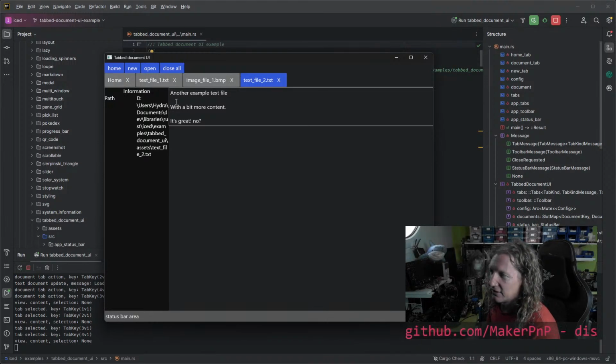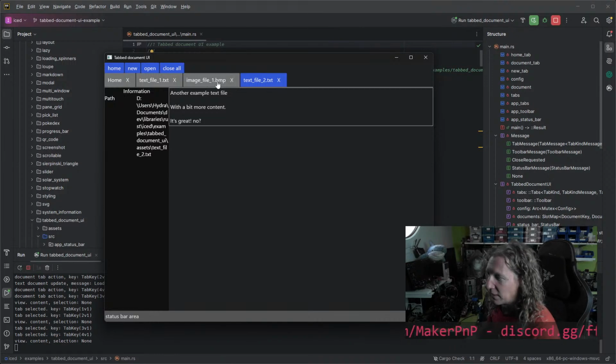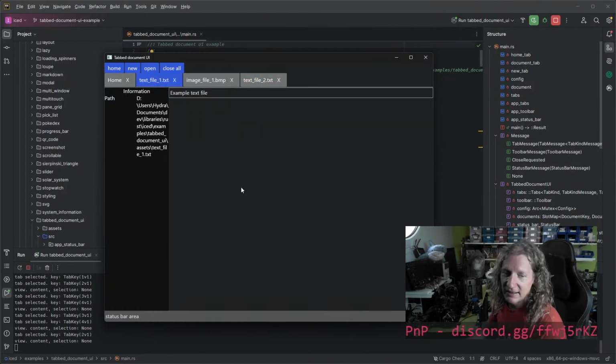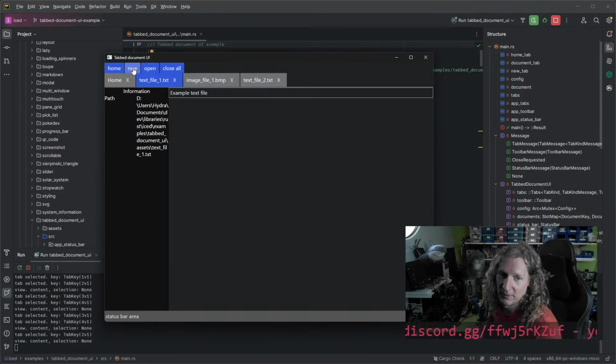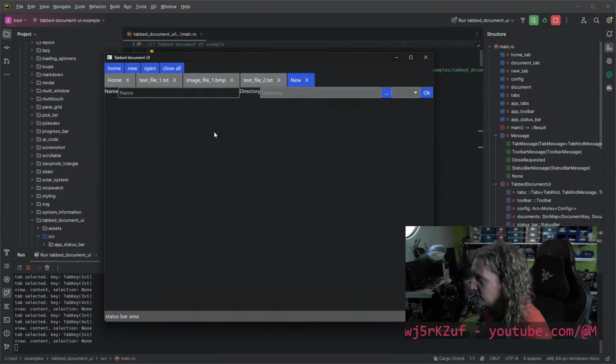But basically it's just a toolbar. You can open documents, and each tab shows a document. We can display image documents, and we can display text documents. And yesterday I did a little bit more work on this, so now you can create new documents. It's shocking. We can create new ones. This is what the user interface looks like. I have not styled it yet. We're going to do that today.